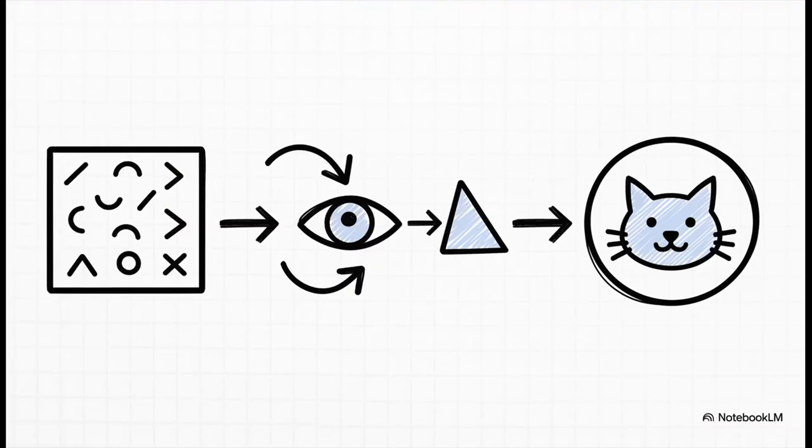So without getting lost in the weeds, just imagine the network has layers of specialists. When you show it a photo of a cat, the first layer of specialists is just looking for simple things, like lines and edges. The next layer takes that info, and its specialists start looking for combinations, corners, curves, basic shapes. The layer after that starts spotting things like eyes and ears. And this keeps going until the final layer can say, with confidence, yep, by putting all these pieces together, I'm seeing a cat. This process of building complex understanding from simple parts is what lets neural networks solve problems that other algorithms just can't touch.